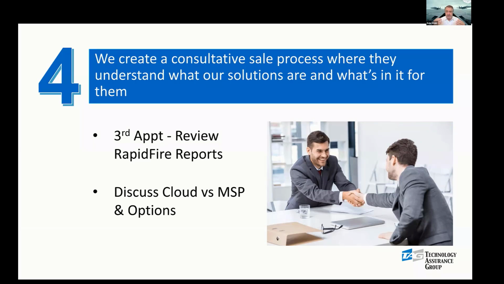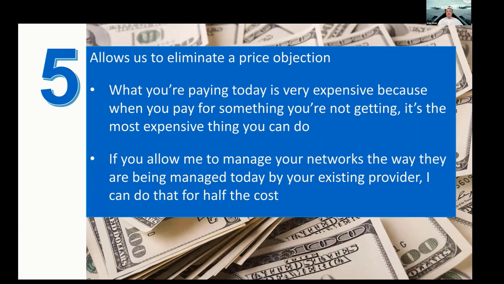And the other thing is you've set the bar. Your competitors, who are mostly 80s, are going to come in and they're going to immediately go to, here's how many computers, here's how many servers you have, here's your price, after they give all the information. Too much to absorb. Now this allows us to eliminate a price objection.